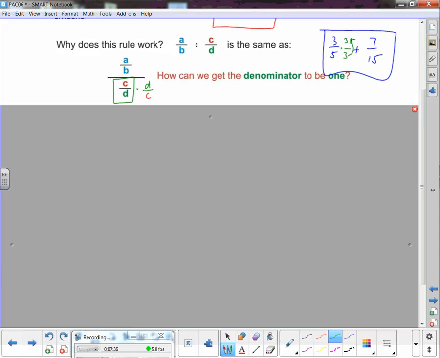Agreed? Because what's 3 divided by 3? 1, and if you multiply anything by 1, you don't change its value. Changing the form, but I'm not changing the value. Okay, so with all that in mind, now let's go back to our question. If I multiply the bottom by D over C, what do I have to do to keep this legal? Juliana? Exactly. I have to do the same thing to the top. I have to multiply the top by D over C. Whatever you do to the bottom, do the same thing to the top.